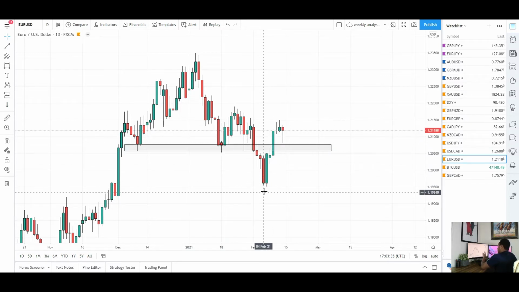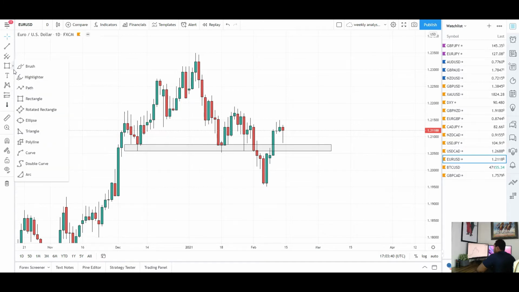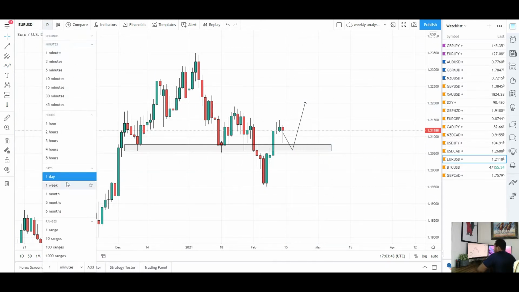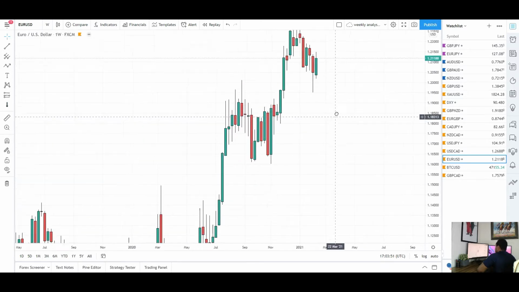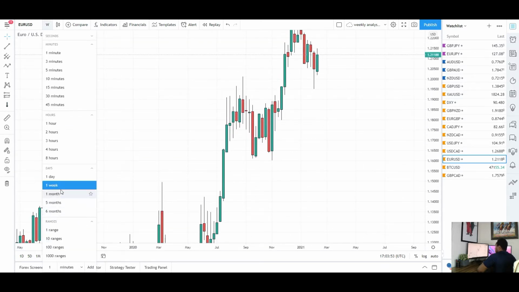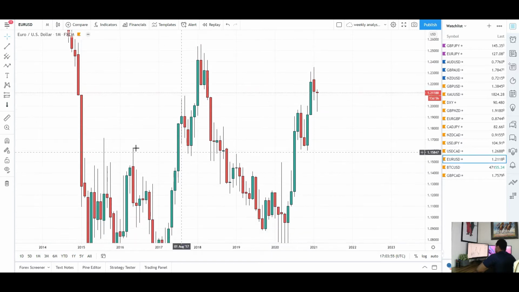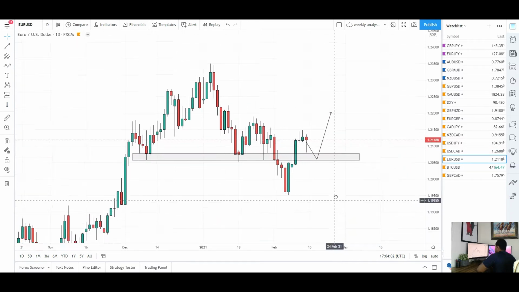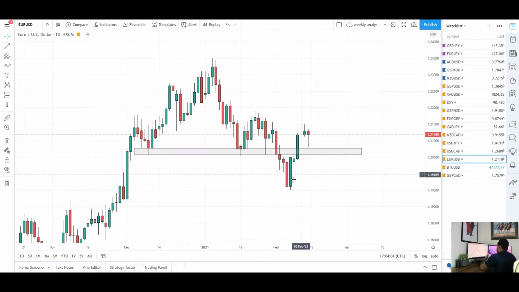Now it looks like we've had a false breakout. So as long as price respects this area here from a daily point of view as support, we can expect to see price continue to the upside and potentially continue this overall bullish trend here for USD. As you can see in the higher time frames, like the weekly, still in a very strong bullish trend, and the monthly as well. And again, the higher time frames normally have more authority in the markets here. So price could easily just continue in another bullish trend from a higher time frame point of view.